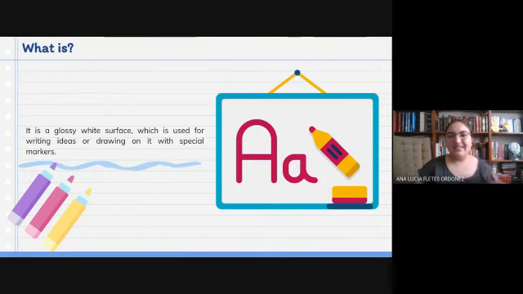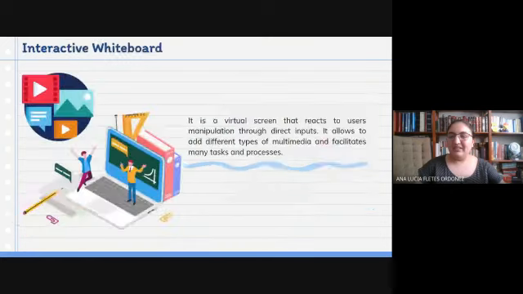This is the concept of a traditional whiteboard, but thanks to the evolution of technology we have nowadays a new type of whiteboard that is the interactive whiteboard or the smartboard.